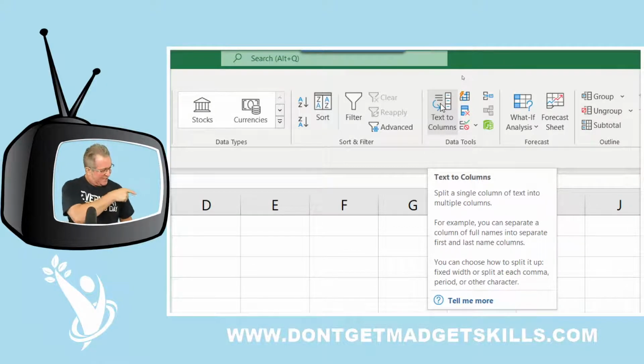Look, it says right there. For example, you can separate a column of full names into separate first and last name columns. I think that's what we're doing here. You can choose how to split it up, fixed width, or split at each comma, period, or other character.